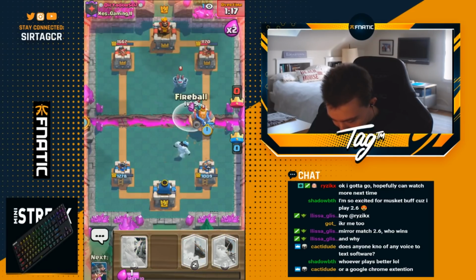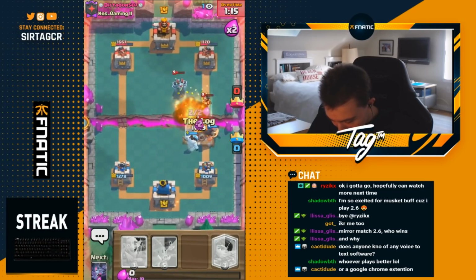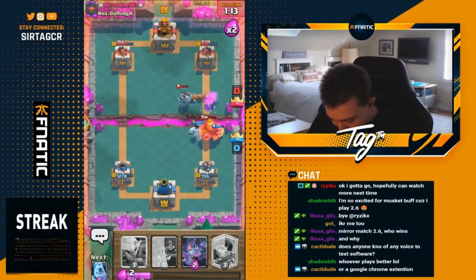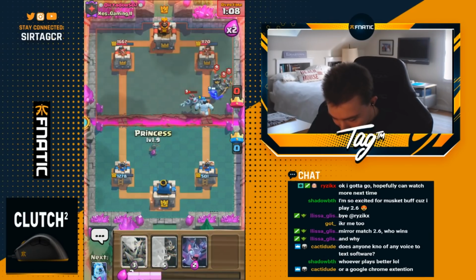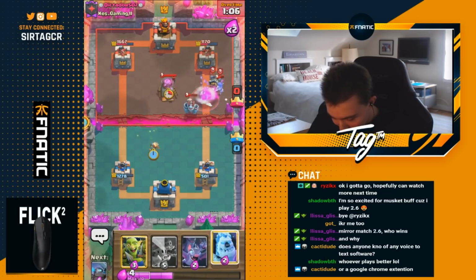I'm going to have to wait for that Mega Minion to get closer. I also want to log this back. Make sure that the Royal Giant gets less hits, please. Ooh, it's still got a hit, man. It's still got another one. I'm going to drop guards, which is super annoying. If he had Lumberjack, it would be so much easier.